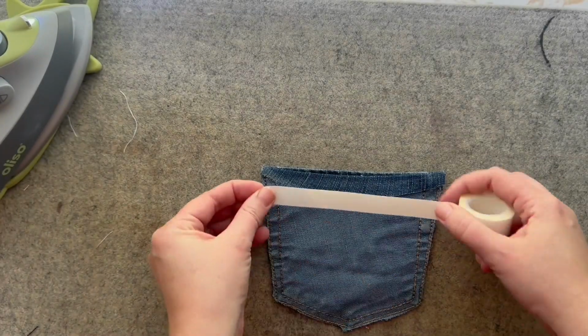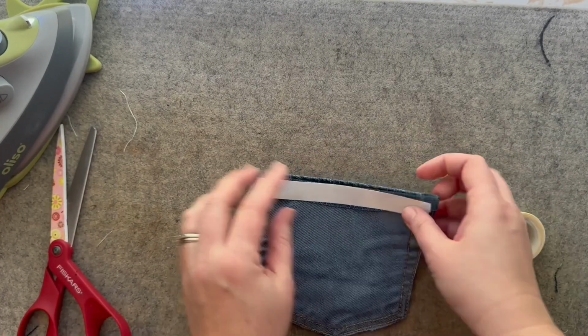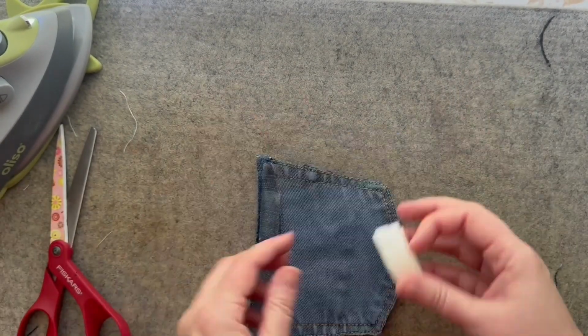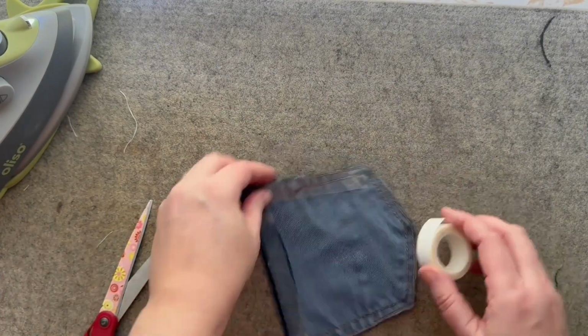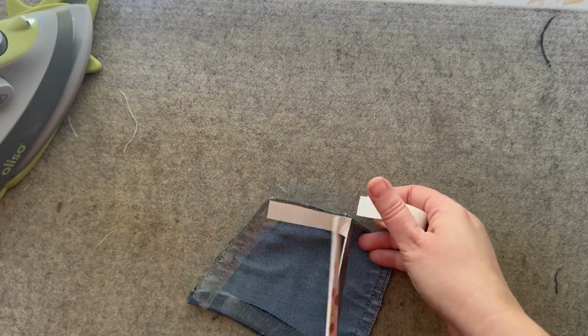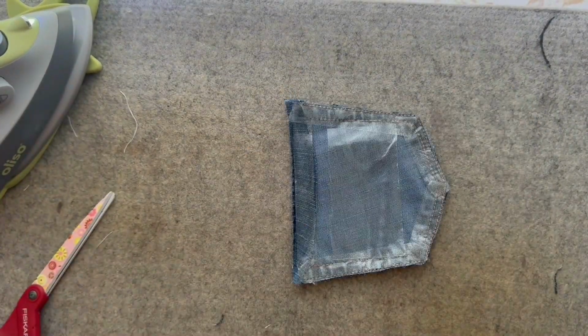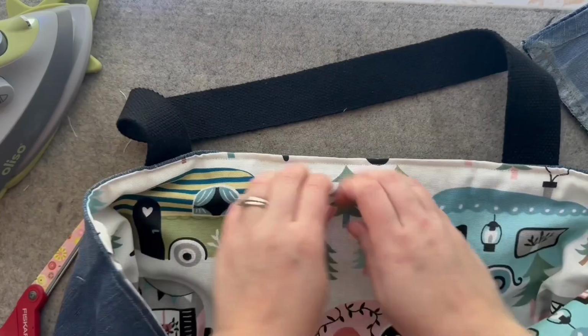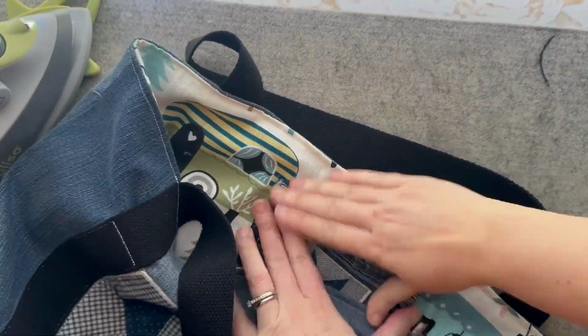To continue with our no-sew application of this pocket, I am using PeelnStick fabric fuse tape. Simply adhere the tape to the border of your pocket, removing the top layer of paper as you go. Finally, add your pocket to the inside of your bag and press firmly to adhere.